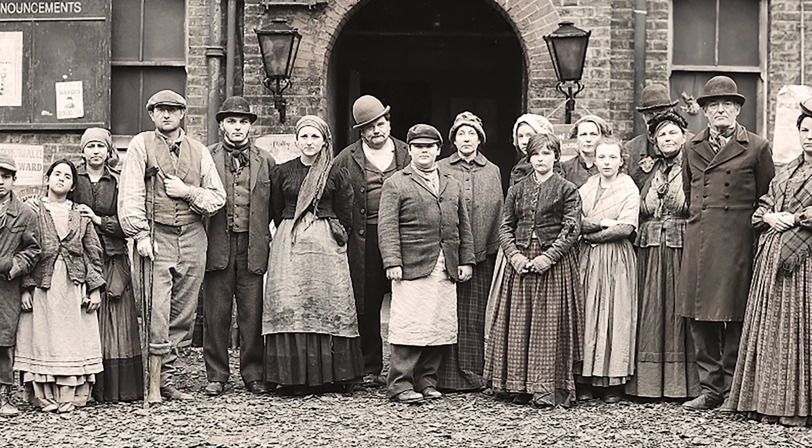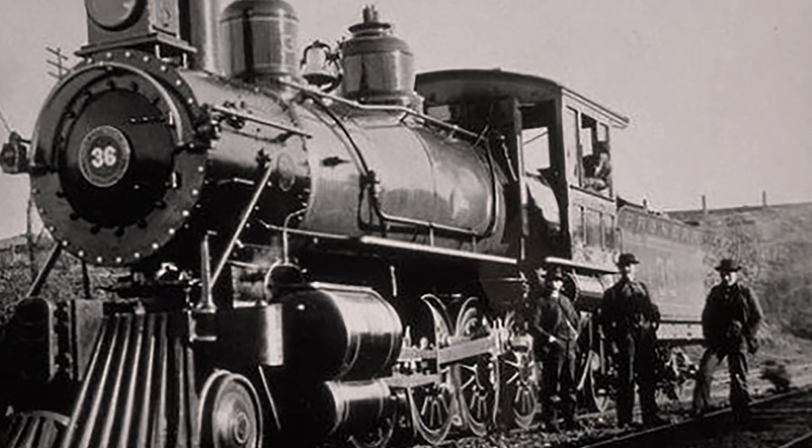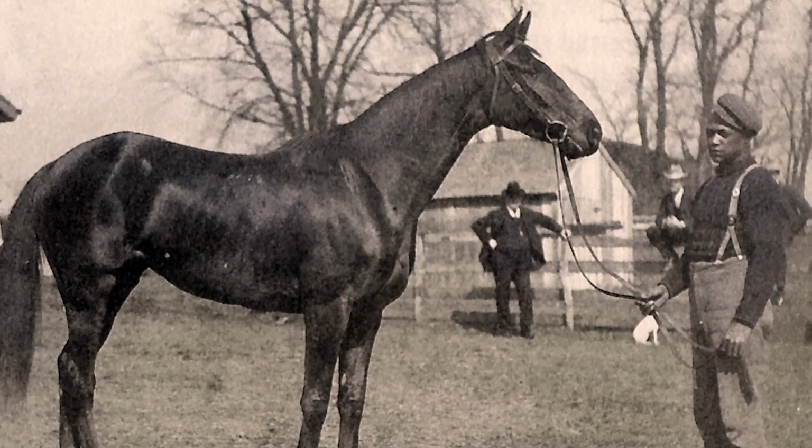The 1800s were a time before cars and before planes. The fastest way to get around was in a train on land or on a ship at sea. But trains worked best over long distances with lots of people or stuff on board. When it came to getting around town, people fell back on their historical favorites, horses.